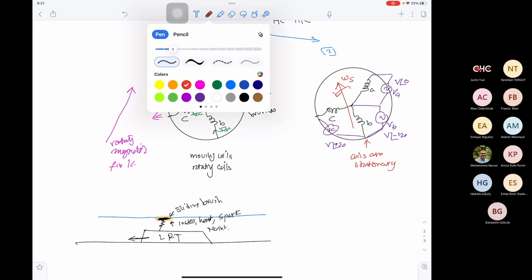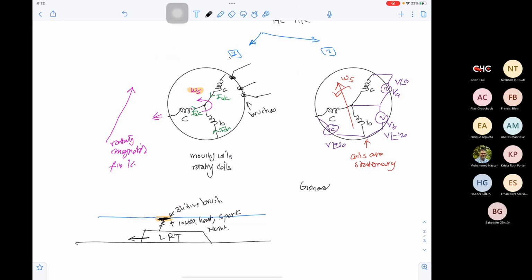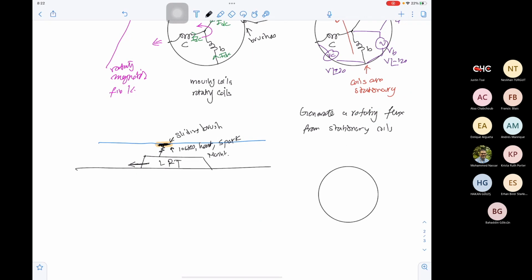He was able to generate a rotating flux from stationary coils, which means that the machine itself is not rotating, while the flux produced by the machine is rotating. He did this by using three phases shifted by 120 degrees. Because the machine is not rotating, we can have a solid connection. No brushes. That's why the machine is brushless.